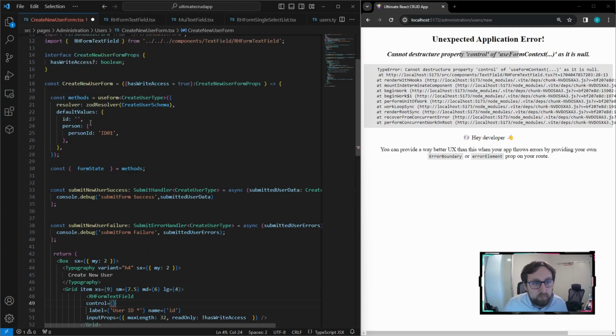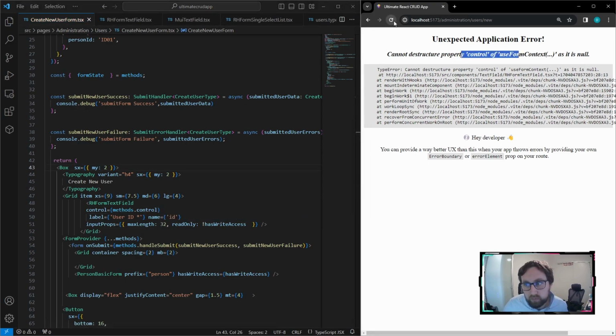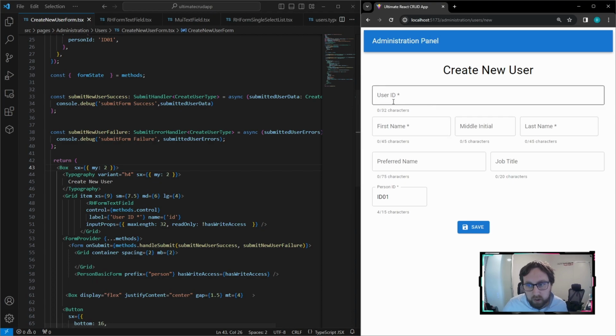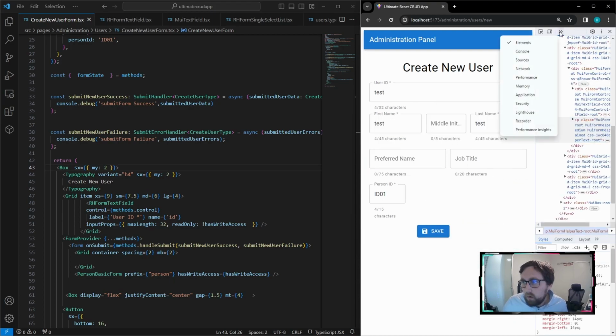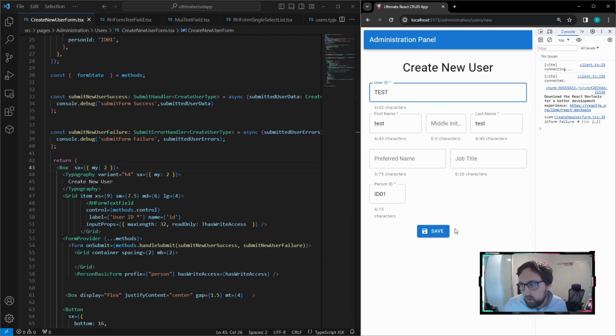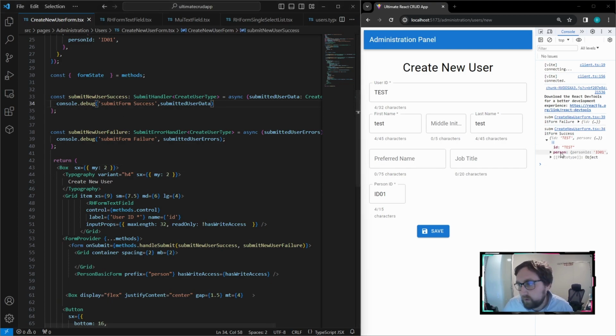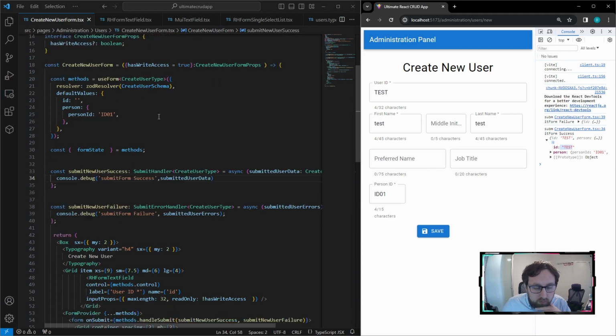Whenever you change the prop here, so if we pass in the control coming from these methods up here, we'll do methods.control, and then we pass that in, and if we do a refresh, you can see that now the form's coming back looking like earlier. And then if we do a test, and go to the logs, and hit save, at least you can see the validations are working there. Test again. So you can see on success here, the ID is being passed through as part of the useForm hook there.